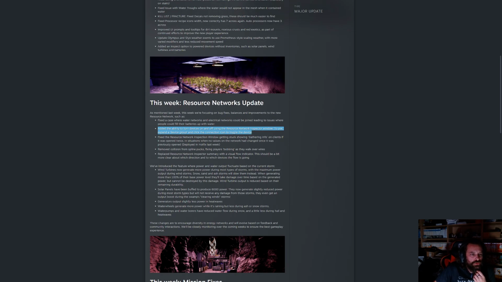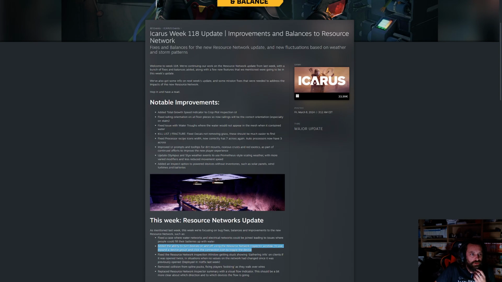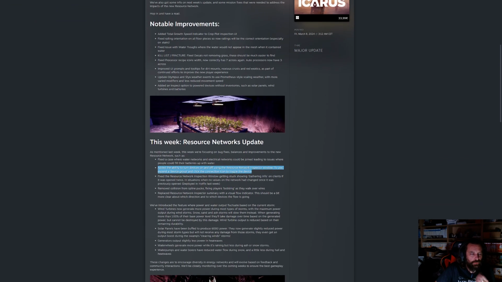Next, added ability to turn devices on and off using the resource network inspector window. This was mentioned above in the notable improvements. I thought this was already a part of the original resource system, that you could turn things off remotely or not. You could see which devices were turned on and which were turned off, but you can't turn them off yet. Okay, I must have imagined reading that somewhere. So to use this function, expand a device group and click the connection icon to toggle the device. I'll have to see whether or not power providers can also be turned on and off from the network. I don't know.